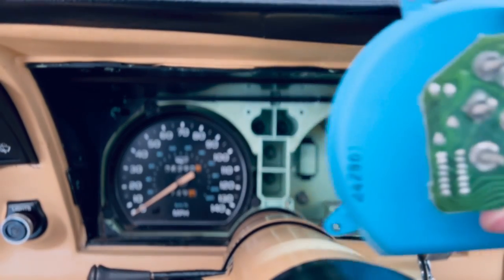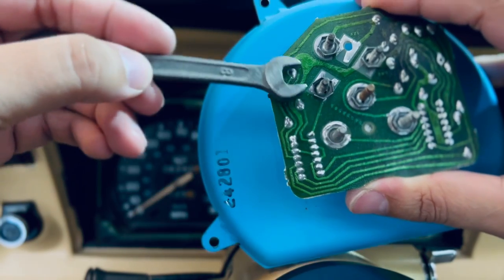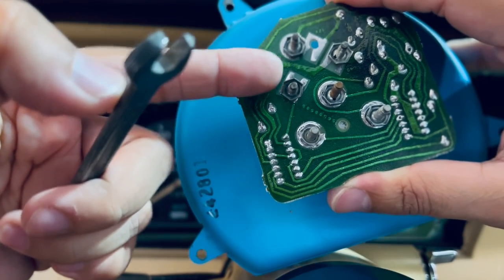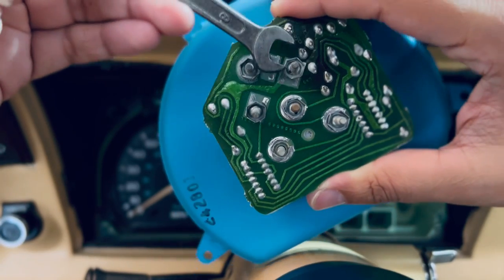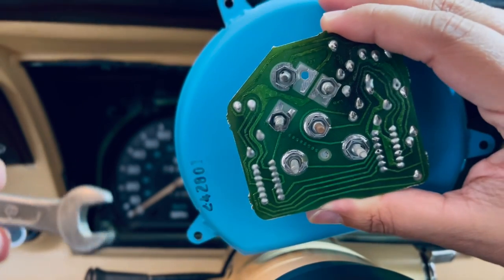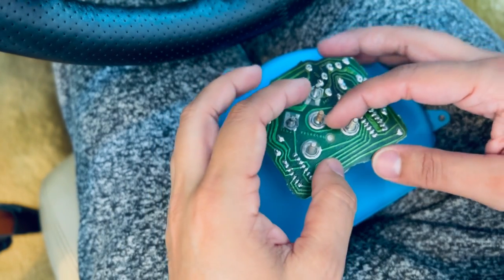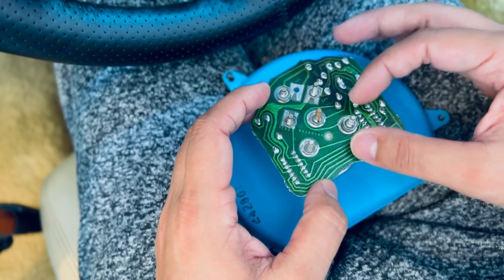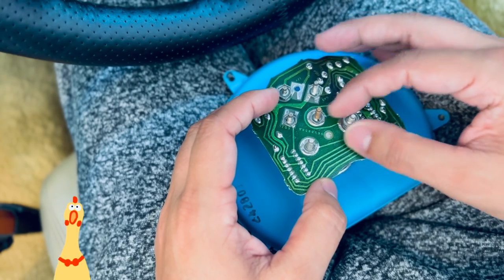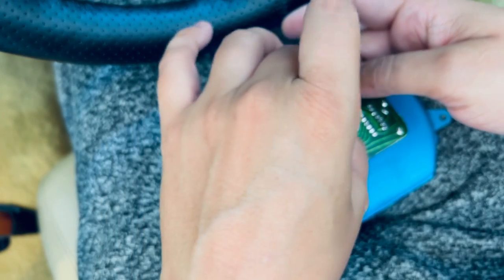Just a quick heads up, guys, I am using a size number 8 to remove these hollow nuts. And you gotta be very careful, just untie it just a tiny bit. That way you don't suffer damage on the tag board or in the nuts. And I know this is a weird angle for the camera and for me and for everything in between, but it's the easiest way I could figure out how to do it without getting out of the car. Try to do it very carefully.